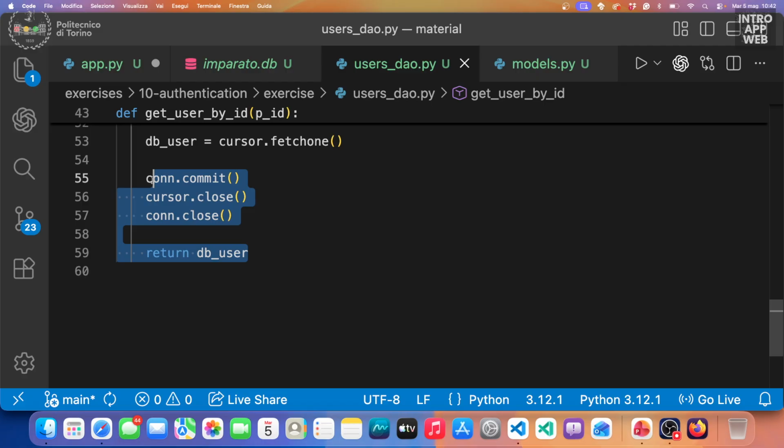Let's see the other case in which the user exists, but the password is wrong. And here we have the password is wrong.